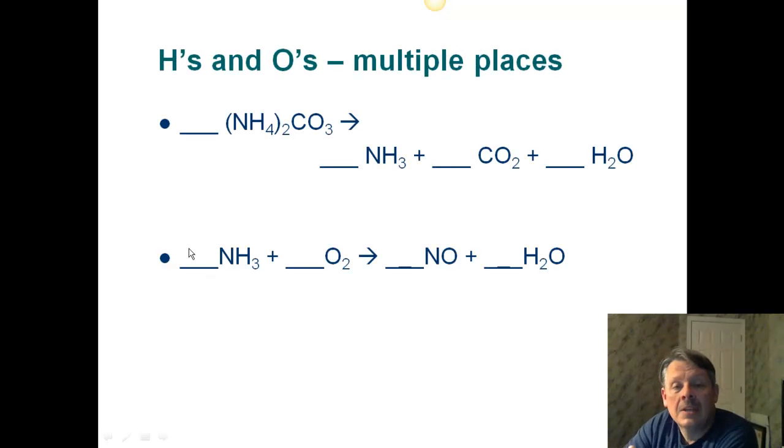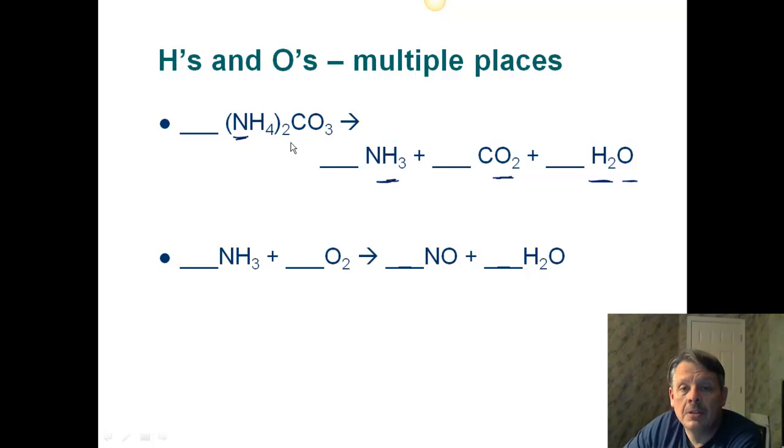Alright, sometimes it can get pretty confusing because I have O's or H's or both in multiple places. For example, over here on the right, you can see I've got NH3, and I've also got H2O. So H's are going to be real hard to balance, and the O's aren't any better because I've got O2s and a single O on the right. So that's going to be a problem. So what I like to do is I like to balance everything else first. So what can I balance?